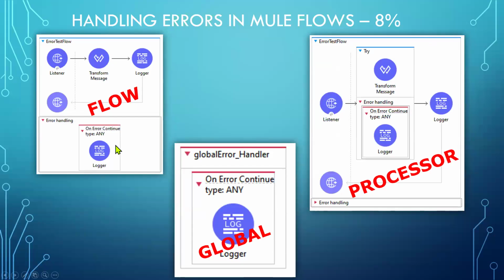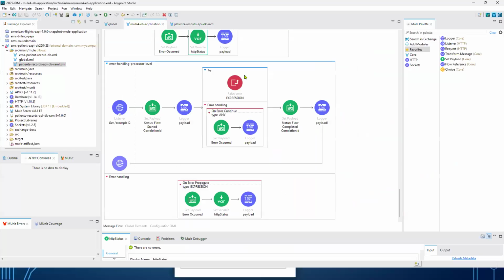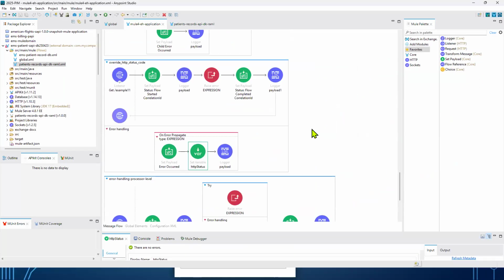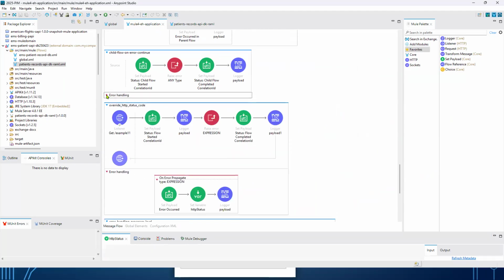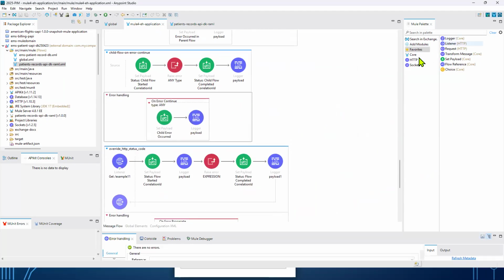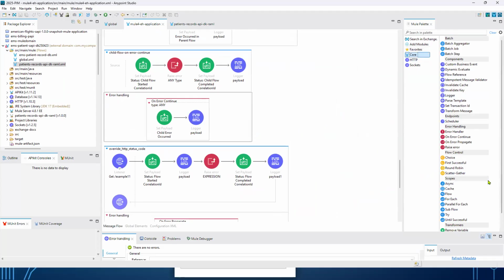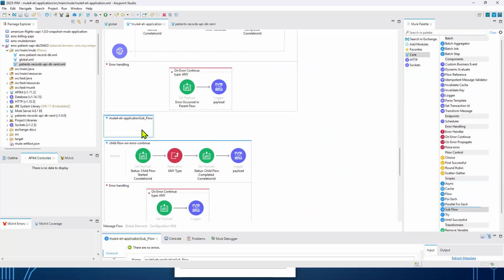So we've talked about the flows, the parent-child flows, which would also mean your main flow and your private flows. In that category, do remember that your private flows have error handling in them. So our child flows here have error handling, because it's like a flow, but it's got error handling. If you use a subflow, there is no error handling in it. No error handling in a subflow.